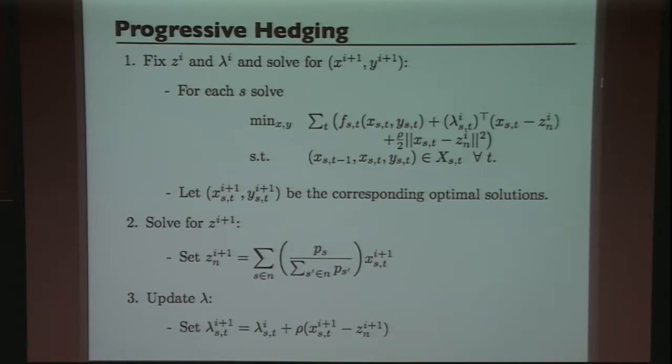Maybe I should put some scenarios here, p_s. Okay, let's do it. And you need to minimize with respect to z. Remember that these guys are fixed now. Actually, it's i plus 1. What is the optimal solution of this problem? You can solve it. This is one dimension. You take the derivative, so you get a minus here plus rho times (x_s^(i+1) minus z) equals 0. These are the first order conditions, right?